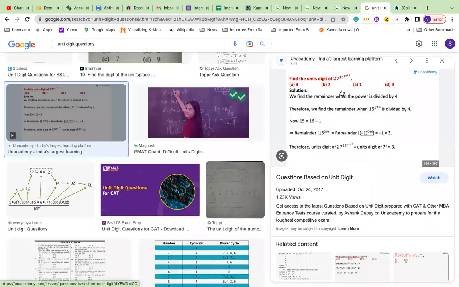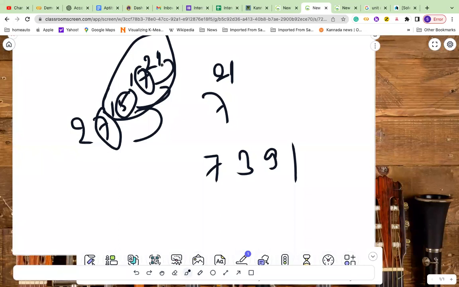If you see the answer options, oh, 3, 7. Okay. Sometimes there won't be any other answer, so then you can do that. So what I can do is this number: 15 to the power of 17 plus 21 should be divided by 4. So how should we do it actually? See, one approach is 17 and 7, 7 and 17, then 5 and 17.